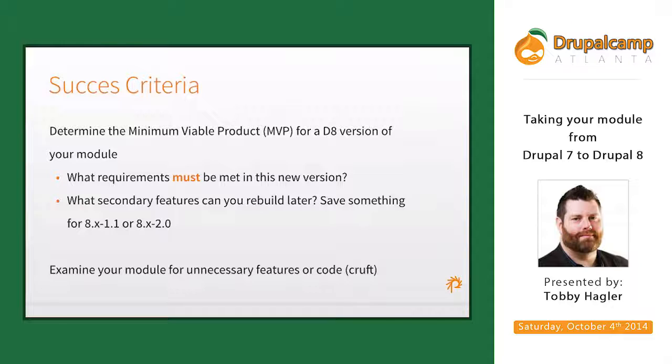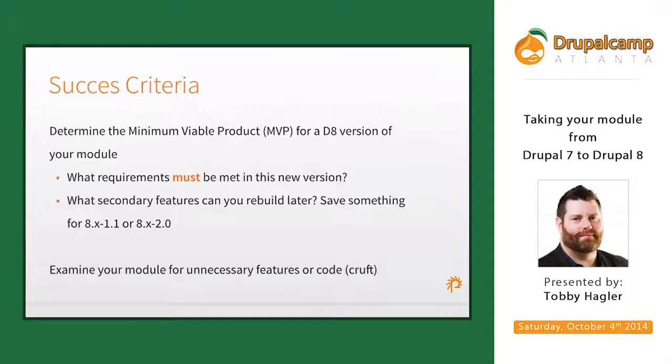So there's a lot of things that you may not have to do in your module that you had to do in your Drupal 7 version. So it's important to know those kinds of things and figure out exactly what it is that you actually have to do. You're essentially rewriting your module. You're going to try to copy and paste a lot of code from it, but you're essentially writing a new module. That's ultimately what we're talking about doing. So you want to make sure that you're only putting stuff in that new module that you have to.